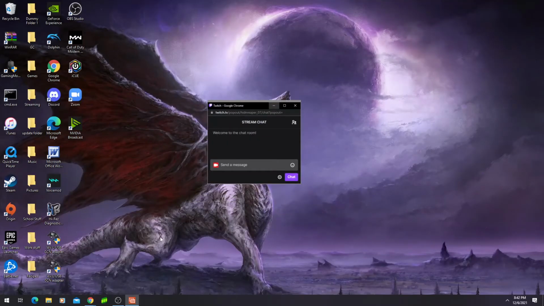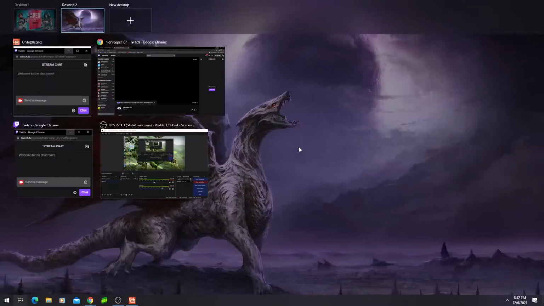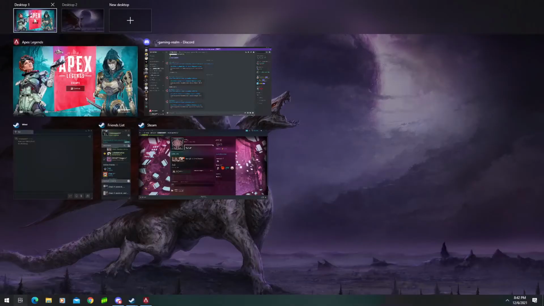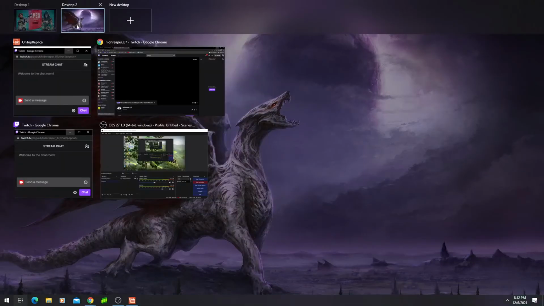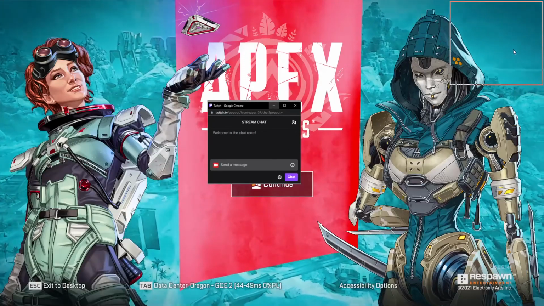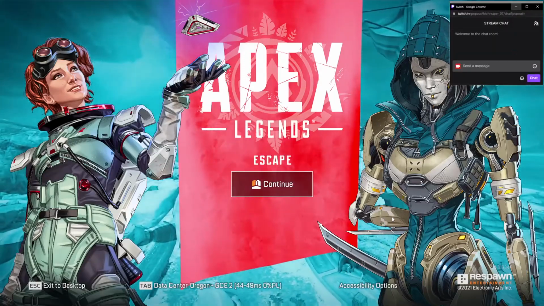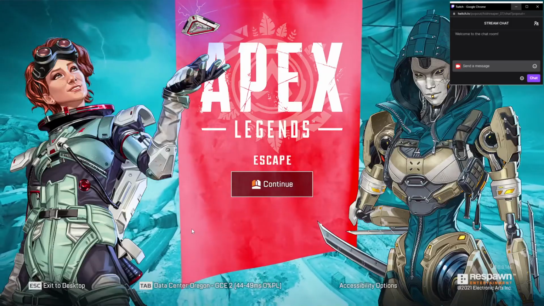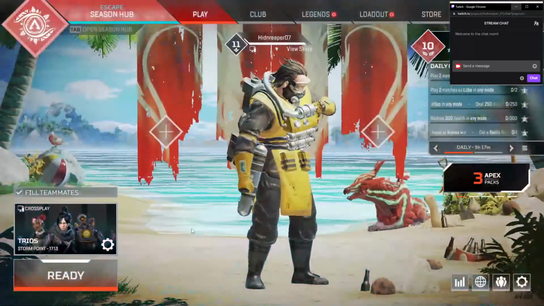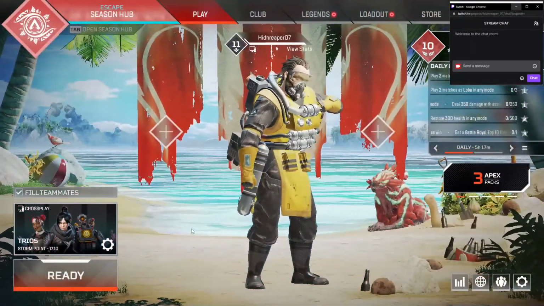Next thing you are going to do is go to Task View. And then from there, you're going to drag your OnTopReplica app into another desktop with a game. I already have Apex Legends running, so that's going to be my example for this one. So let's go ahead and drag it in. And here it is. I'm going to drag it to the top right corner here. And when I click continue, it doesn't disappear. It doesn't go behind the screen. It's there. It's there to stay. And you can go back and forth.